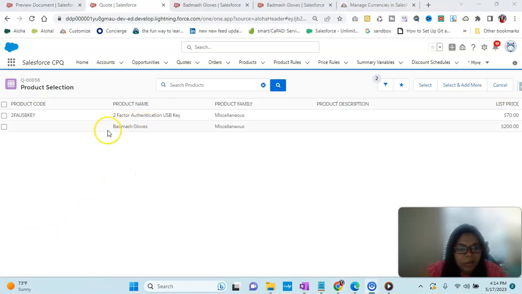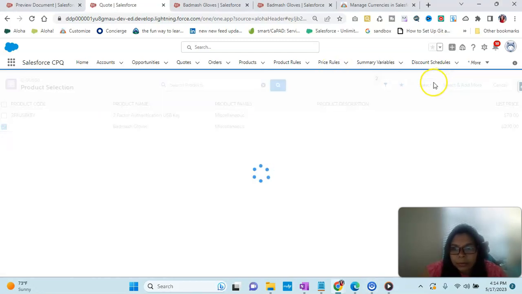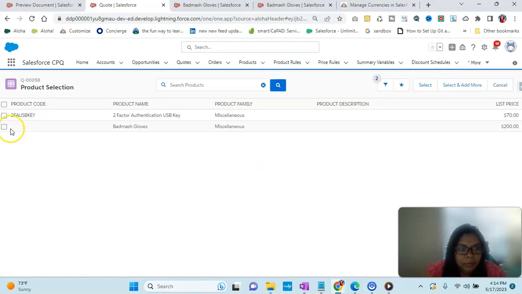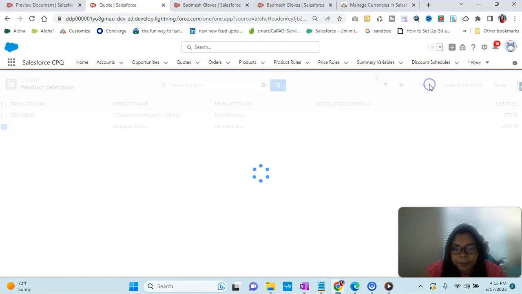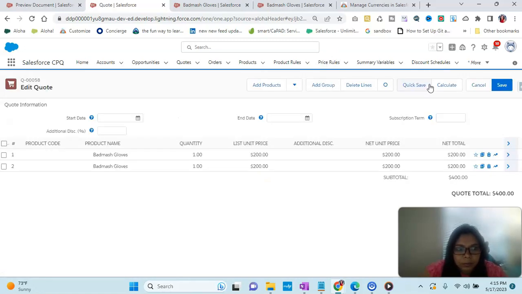So we have Badmash gloves added here, and we can select it. You can see there is Badmash gloves.